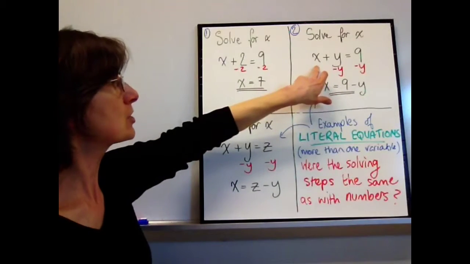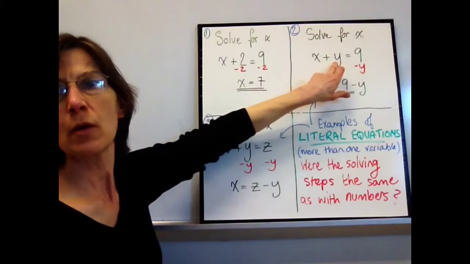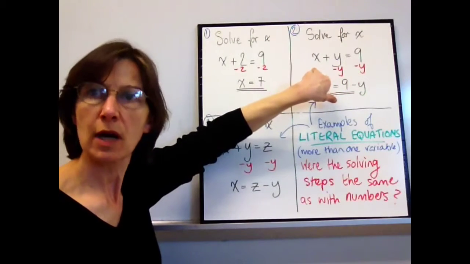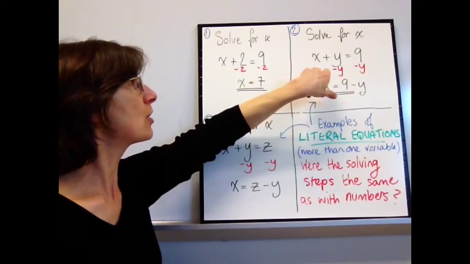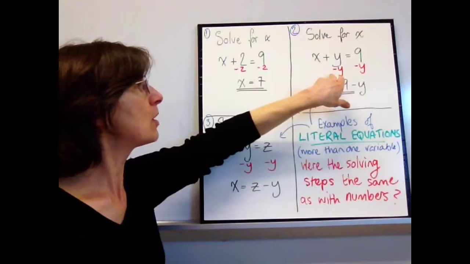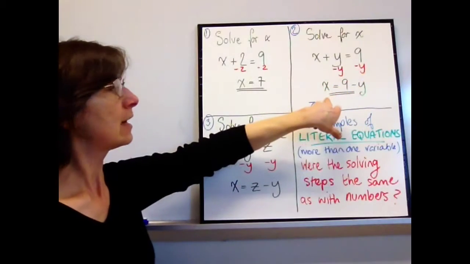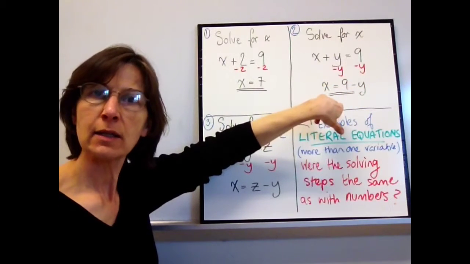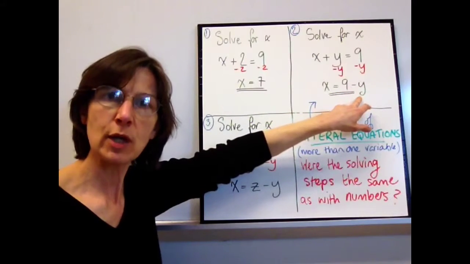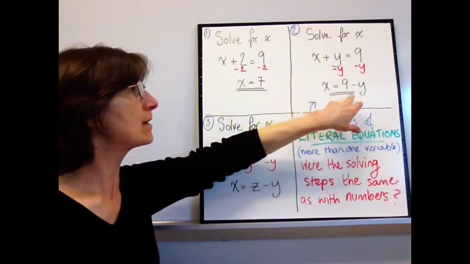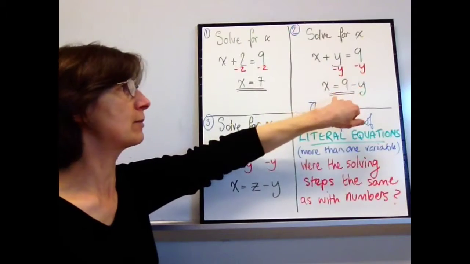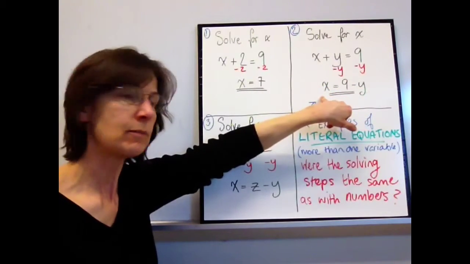Over here we've changed it a little bit. I've replaced the 2 by a y. But I still want to solve for x. I want to get x on its own, isolate the variable term. So what would we try and do? We would try and subtract y from both sides. So you are going to subtract y from both sides, and we're going to have x is equal to 9 minus y. Remember that we can't actually subtract y literally from 9 because we don't know the value of y. But we will write the expression that x is 9 minus y. So we've got two variables, but we can still solve for one of them.